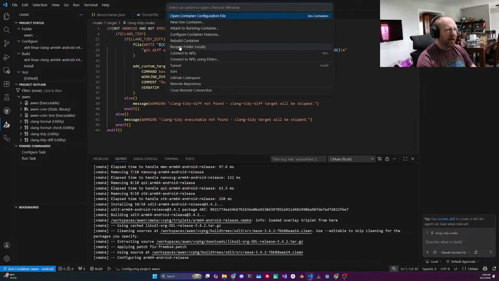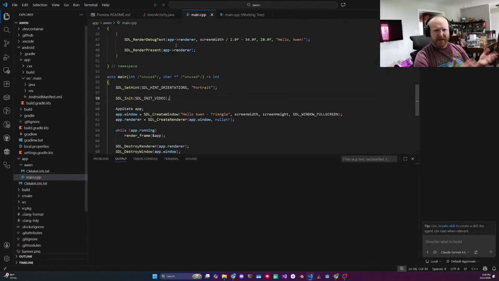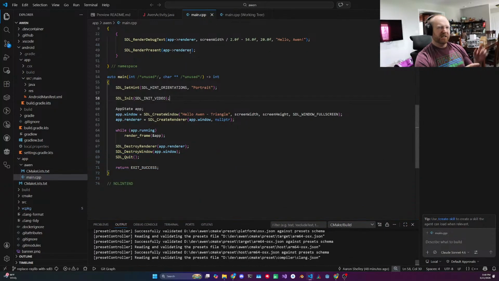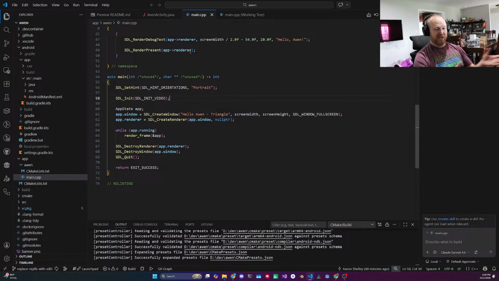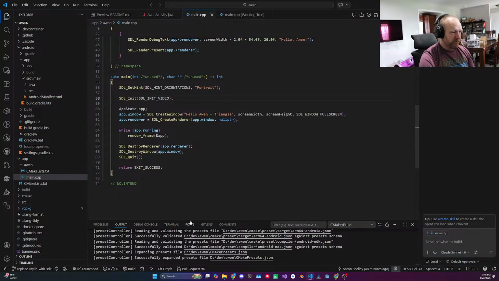So let's pop out of this locally. Everything you're seeing on screen right now is my development environment. It's where I type a bunch of text and tell a compiler to turn it into an application that I can run on Windows, Linux, Android. So I'll show you real quick, since I have this already built.